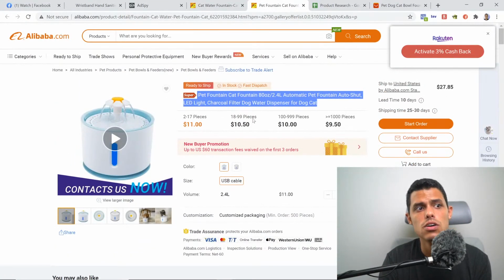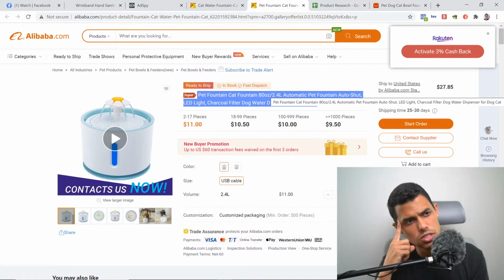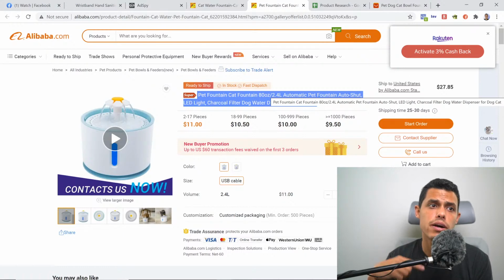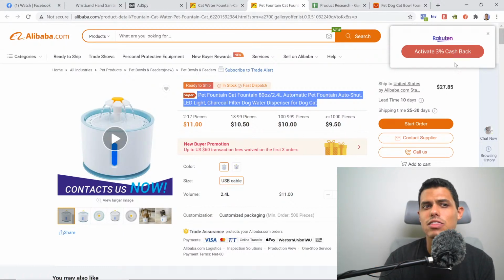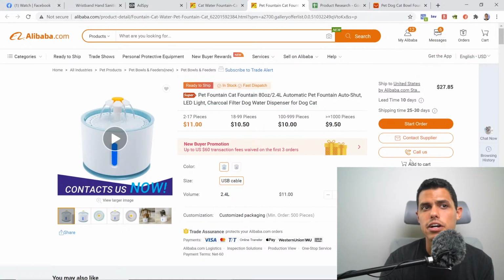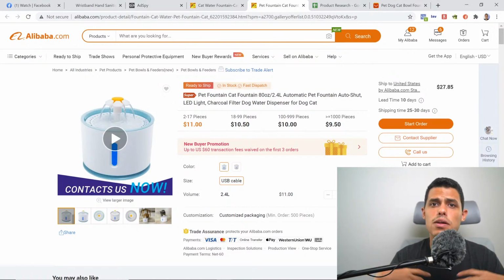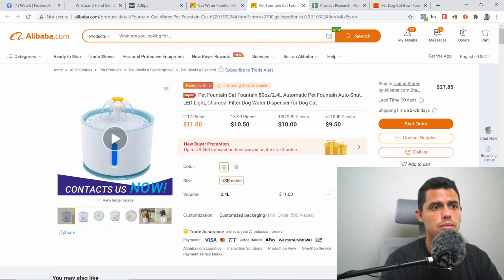We see the cost of 2 to 17 pieces, 1,000 pieces, etc. So something to keep in mind is that these prices are not always true, okay? This is just an average price, and to actually get a price from this supplier, you need to actually contact the supplier and ask for a quote. I have a template for this that I will be showing you later on during my Alibaba lives, but you'll send this template to them and they will understand that you know what you're talking about, and they're going to give you the price, for example, of 100 to 1,000 orders, okay?